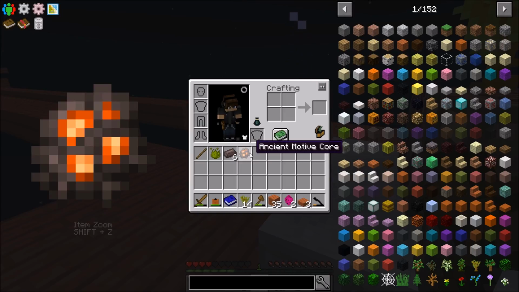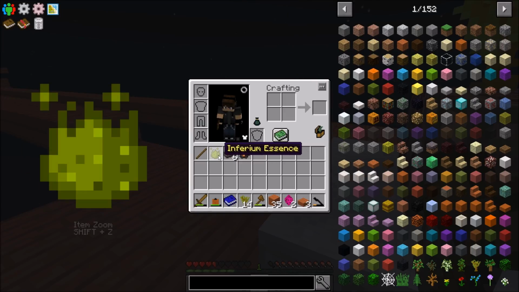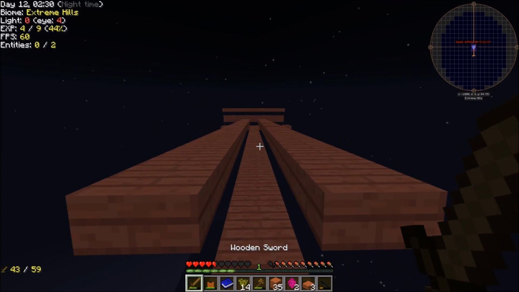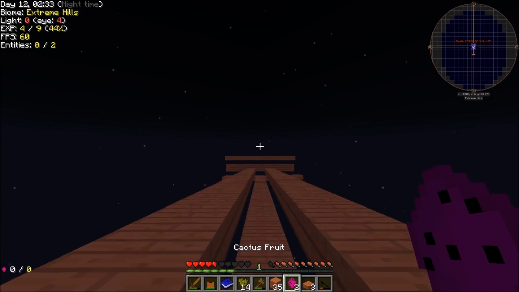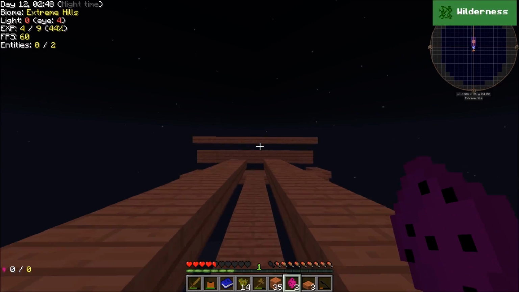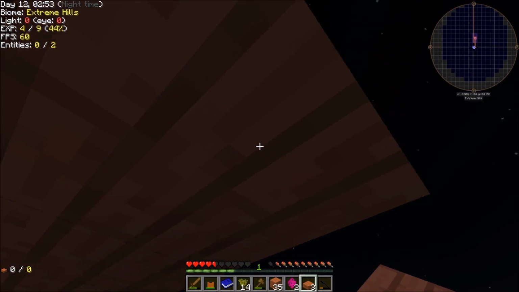What did he drop? Ancient motive core, archaic bricks, inferium essence. Okay. That guy was nasty. Alright, let me go ahead and remove that. Already have a death. That's awesome. Okay. So anyways, back to what we were doing here.